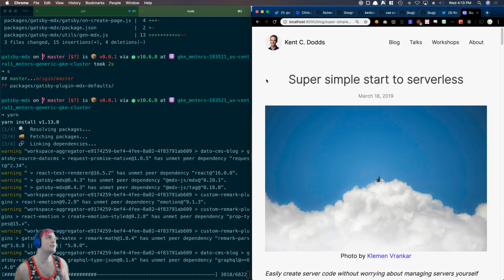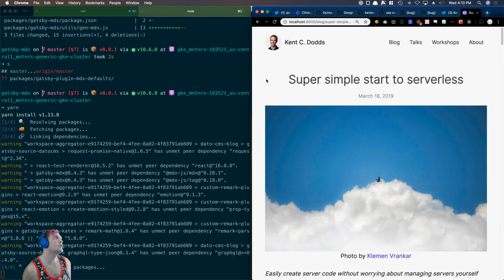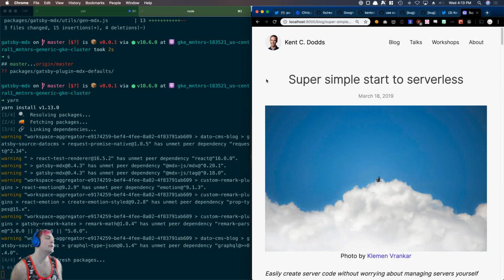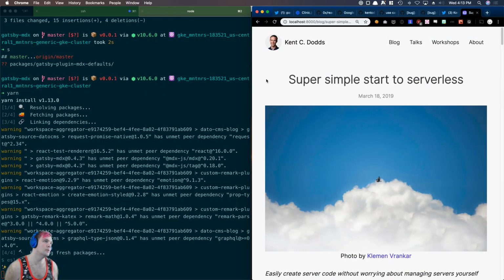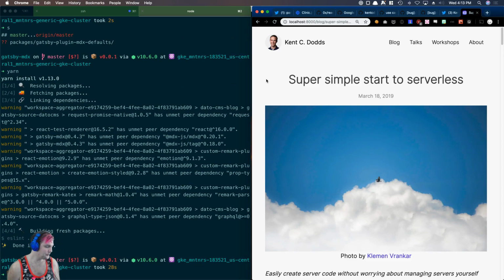There are sort of two things that I can think of that would be useful here. One of them is that we need to add caching to gatsby-mdx anyway. So we can add caching to the generation of the ASTs and stuff inside of gatsby-mdx, and when we do that, it should just speed up everything, even if you're hitting all of them anyway.